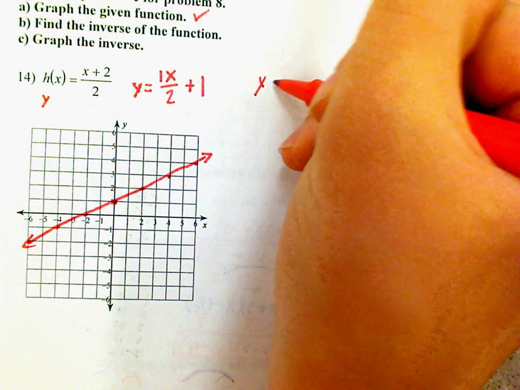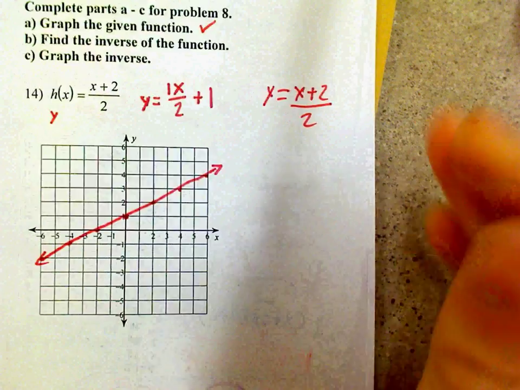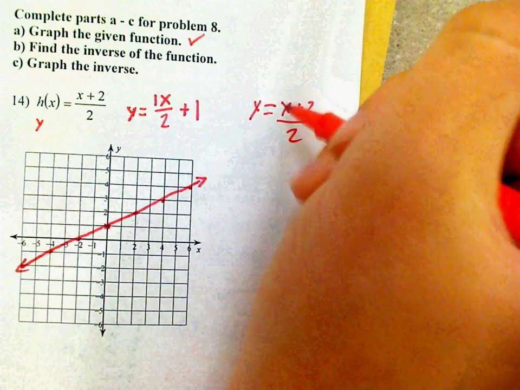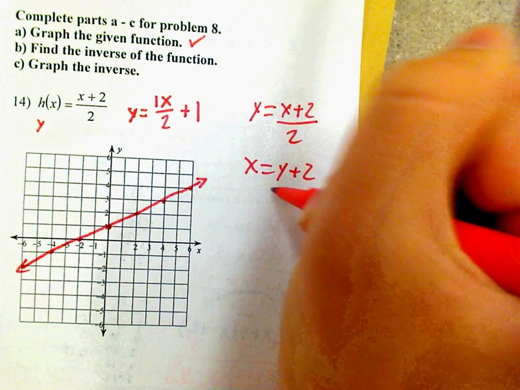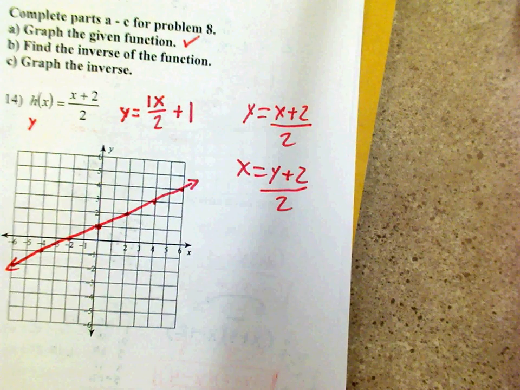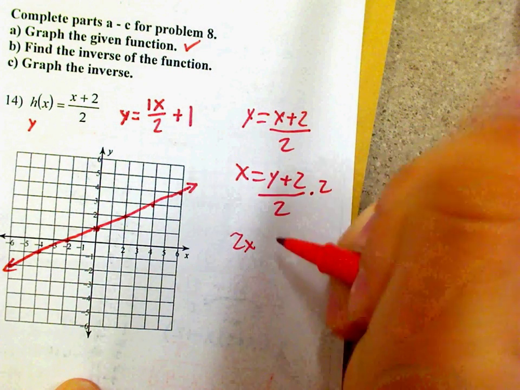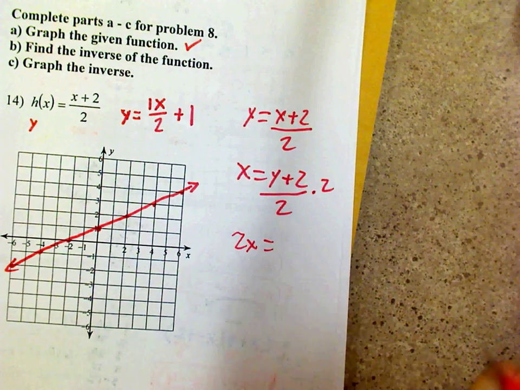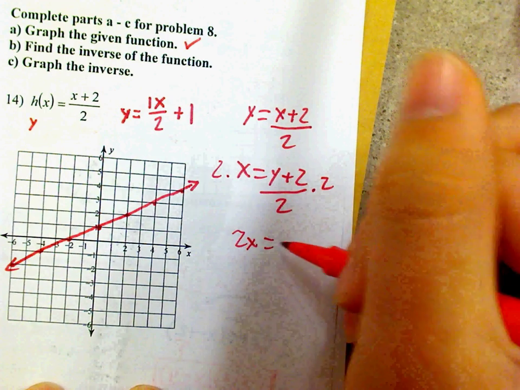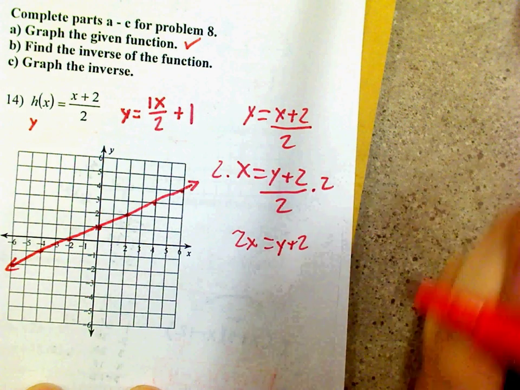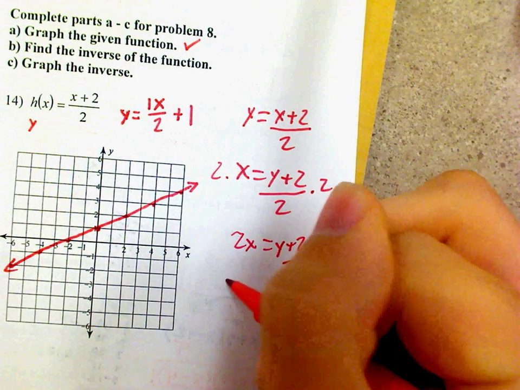You got to switch the x and the y. Good. And what's the next thing? You times this by 2, and then you got to do it on the other side, so it'd be 2x. Would you go ahead and put the times 2 on that side? Okay. 2x equals y plus 2. Okay, so we cancel those 2 sides. And then you subtract 2 from this side over to the other side, so it'll be 2x minus 2 equals y inverse. Yep.